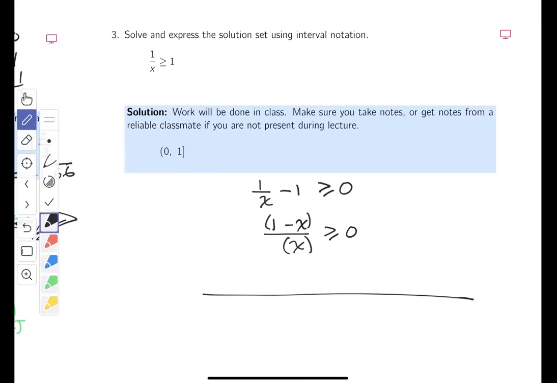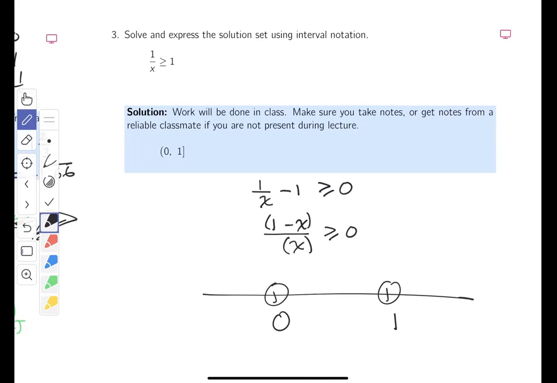What goes on a number line? The zeros. What's the 0 at the top? At 1. What's the 0 at the bottom? 0. They've got to go in proper order. What do you do now? Test values. Right? Now, maybe I'm not that good at it yet. Maybe I haven't practiced enough. But I think now I could actually talk my way through it.